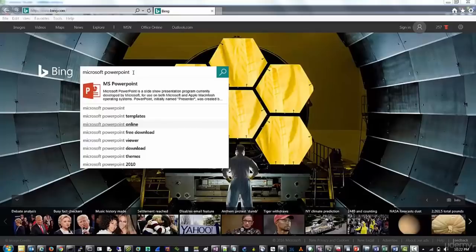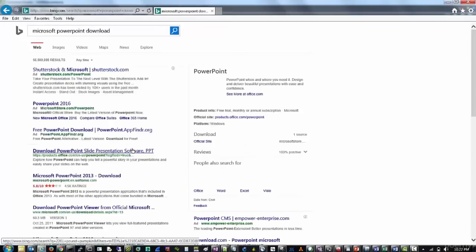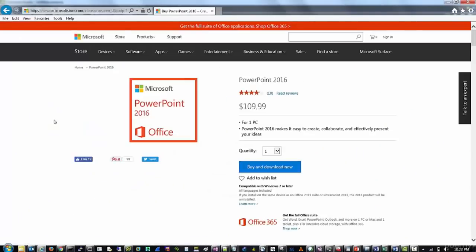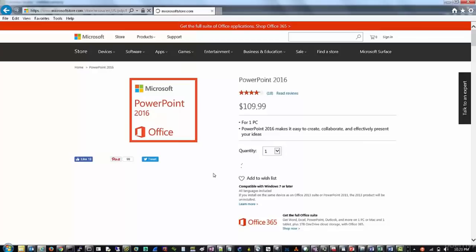Before we jump into the PowerPoint application, I wanted to go over how you can get PowerPoint. Most of you probably already have it installed on your computer from your employer, but some of us may need actual personal copies. So, of course, you would just Google Microsoft PowerPoint, find the download link. When this video was taken, it was 2016, and you can get a personal copy of PowerPoint for $110 for one PC. And of course, you would just buy it and download it.